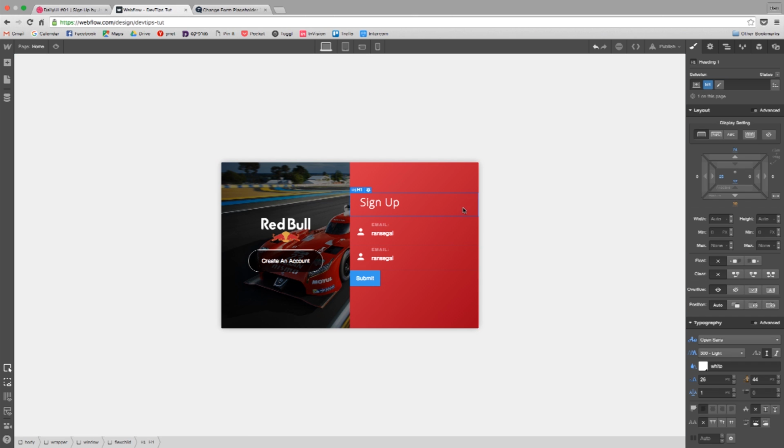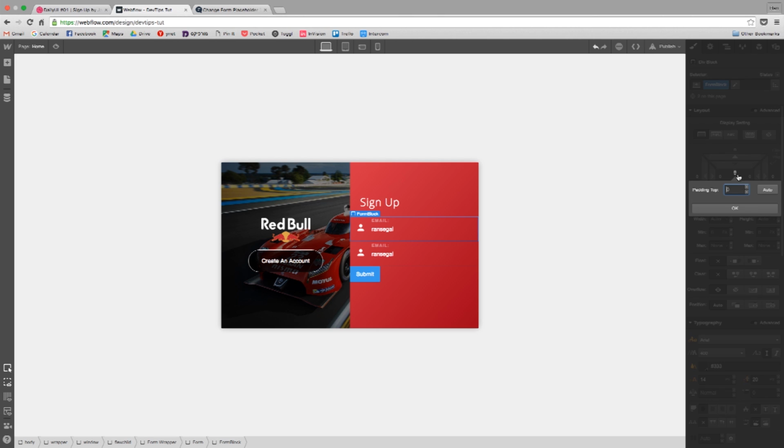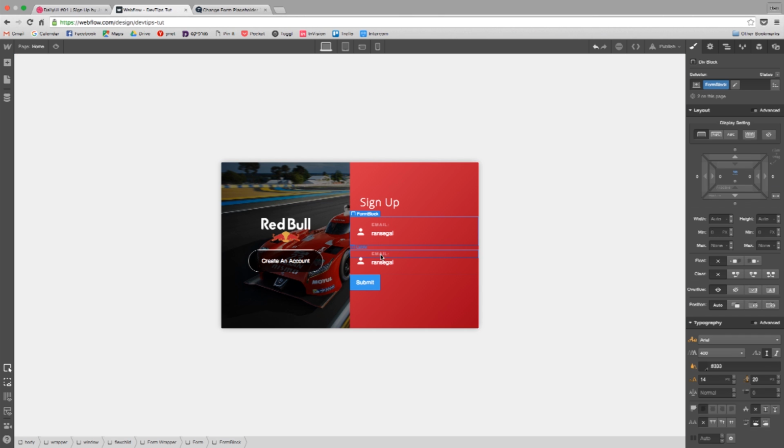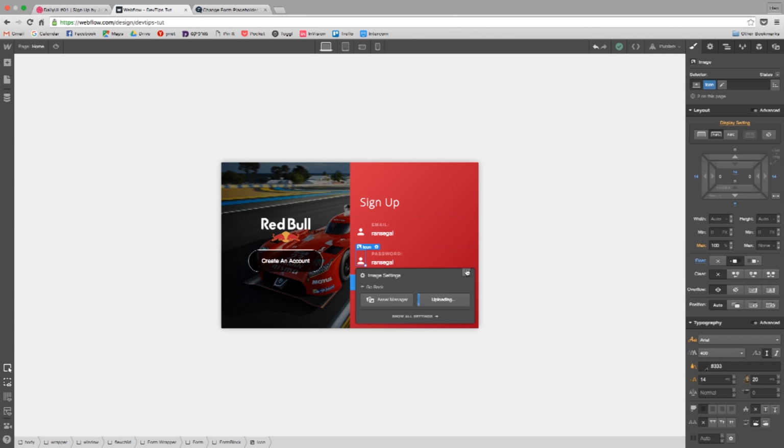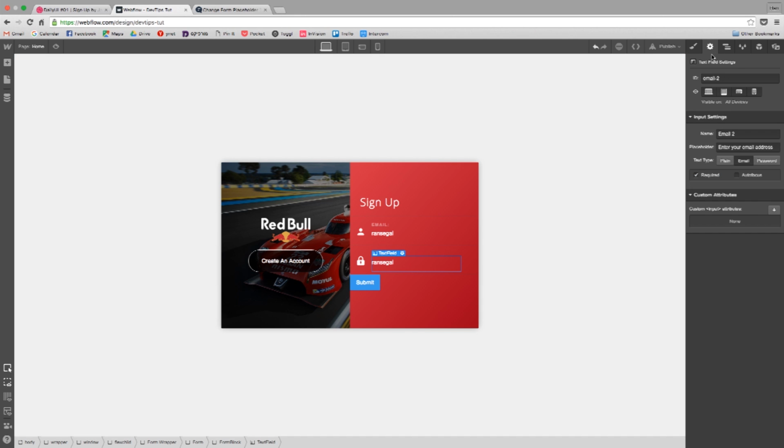But can't you just apply the same classes to another element? Yeah, I can, but that would take a lot of time. It would be much easier to just write here password, and then new elements will have the same classes anyway. That's how they get the new style. You can just bring in another icon. And I think this form element, yeah, I can define it as a password. You see? That's nice.